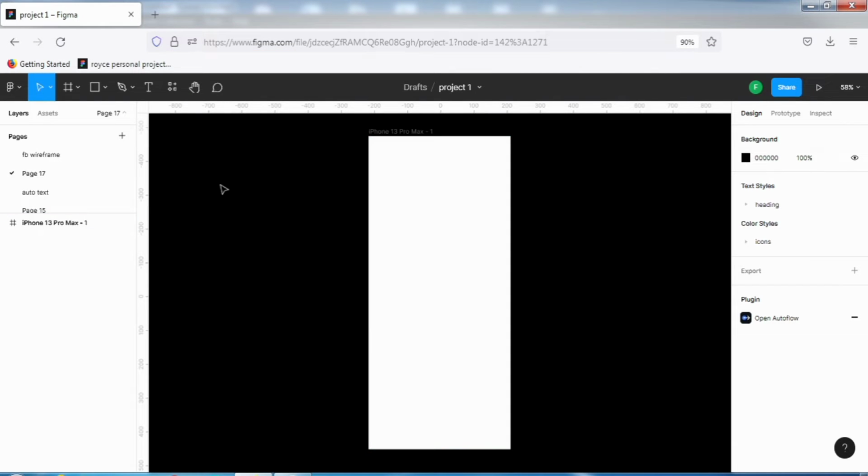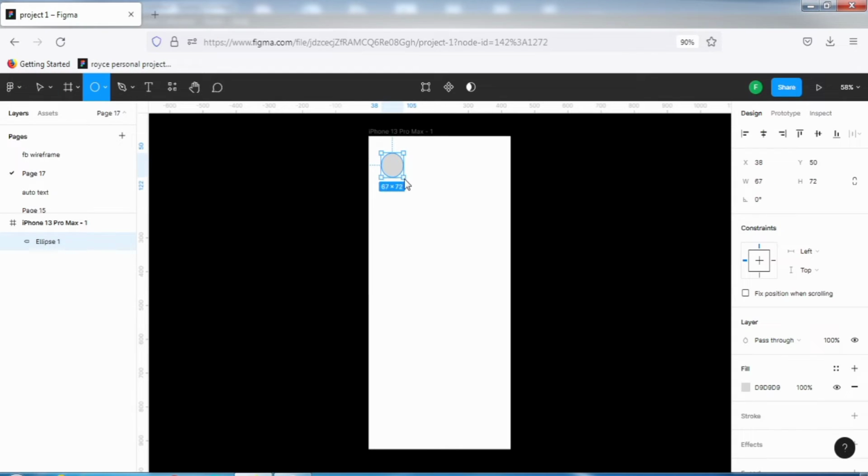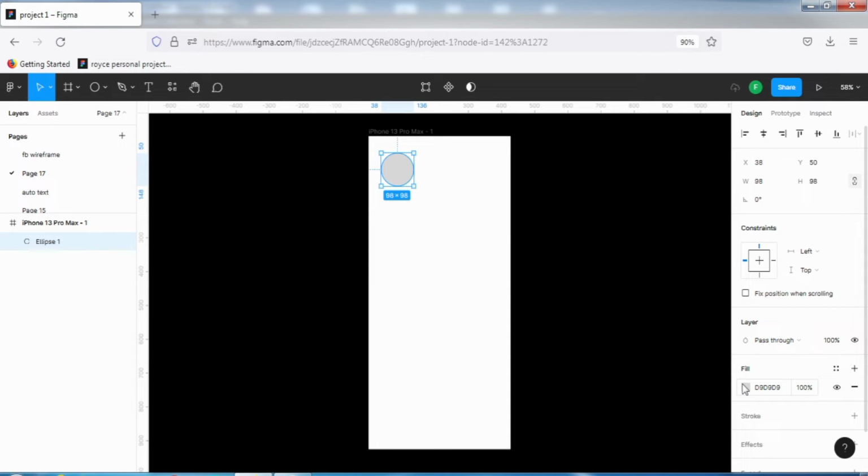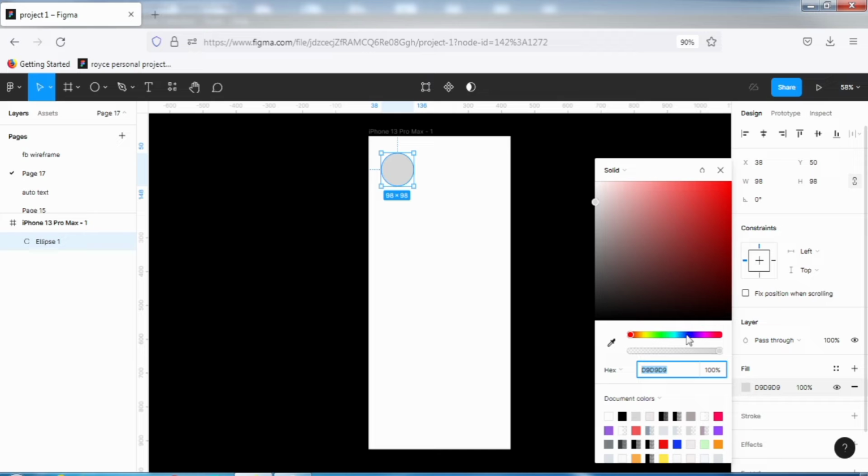Today we'll be treating how you can create your own color palettes and also fonts and save them for future work, which can make your work easier. Now you can see I've drawn a circle there, and I try to add a color to it. When I try to add a color to it, okay, that's blue color. I think it's okay.